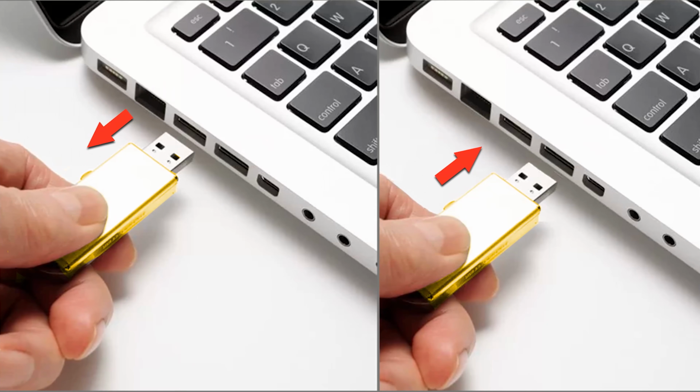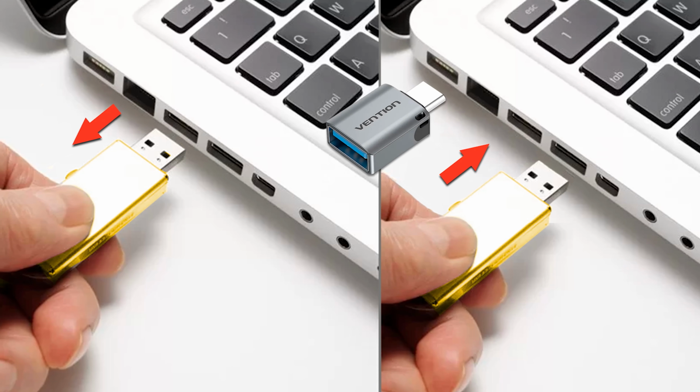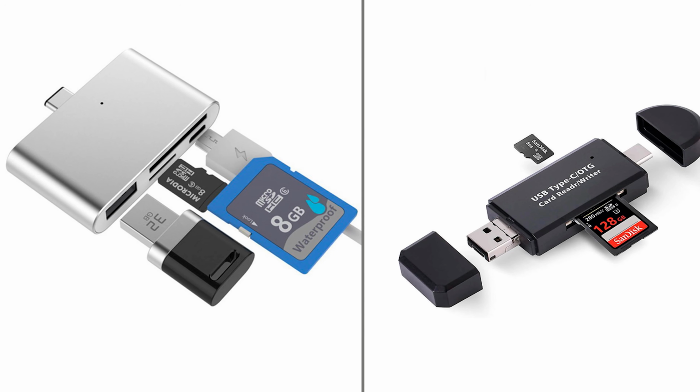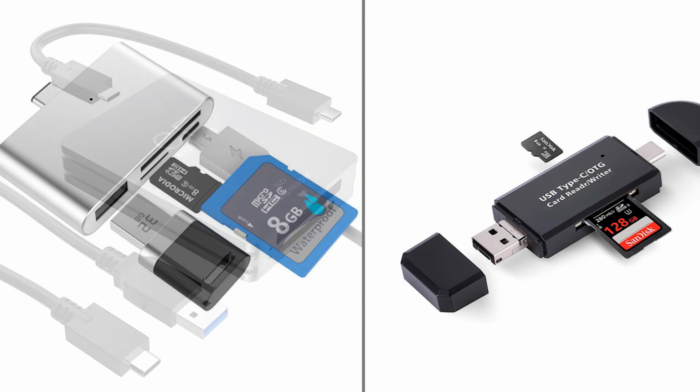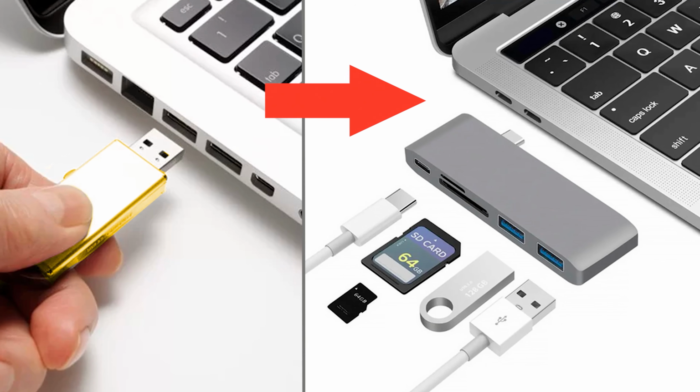The first step to take is to make sure that the problem comes from your device and not from the USB port or card reader. Connect your device to another USB port. If your Mac lacks the required ports, use adapters, for example, a USB to Type-C one. If you work with a memory card, try using another card reader. If it's connected to your computer with a cable, check this cable for damage. So, connect your USB stick or card reader to another computer. If your device works well with another Mac, then your computer or laptop might be the actual culprit. If your device can't be recognized even with another computer, take the second step.